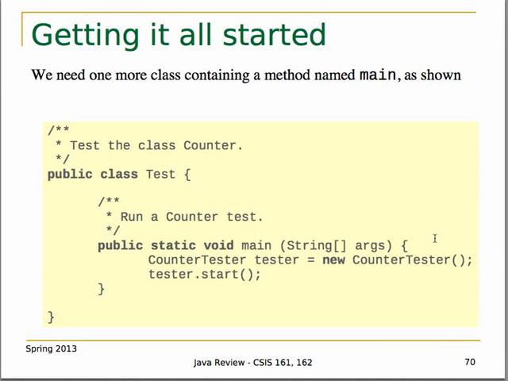Okay, we need one more class. That's the third one, the class with the public static void main. Remember that all Java programs start in one public static void main. So in this case, what we're doing is we create an instance of the counter tester class. It's called tester. We create it, and then we call the start method. And we'll see many cases where this is all you need in a public static void main. No matter how big your graphical user interface might be, typically we will set up a very small class with a main method. This is sometimes called a driver.